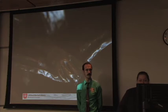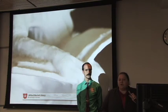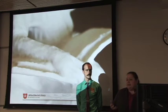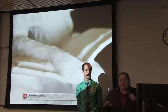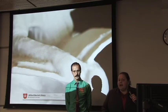We have a fun little transition to show you the level of detail we were able to get from this. This was on the ProJet printer, so this is a powder print. It was pretty pricey, and it did require some assembly, but it was a really fun in-library collaboration and a way to connect this service to some of the different identities that the library has here.